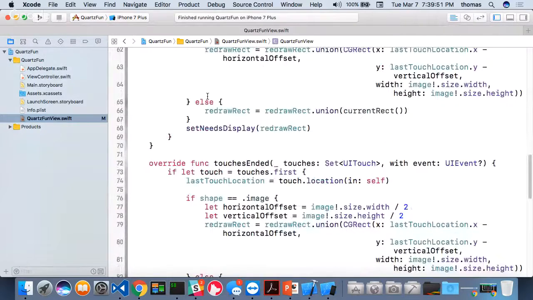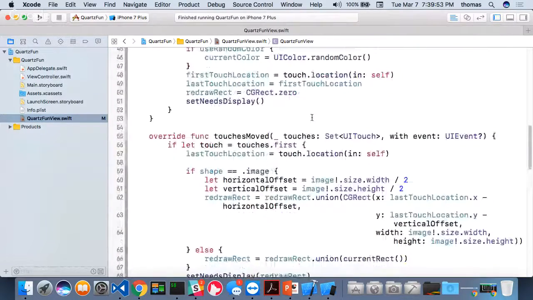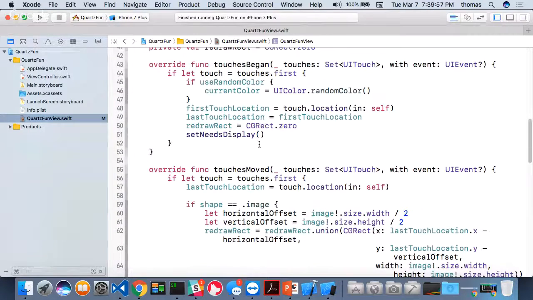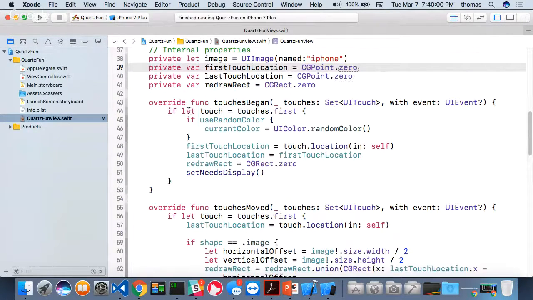And these functions are built into the UIView class, and we need to override them so we can tell Swift what we're doing. So again, an example would be, if I'm defining a variable called touch, if touch is first, and if I'm using my random color, then my current color is actually calling that new function, UIColor.